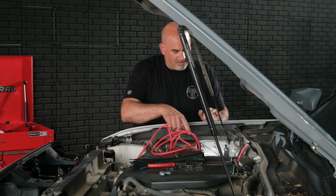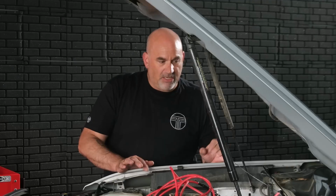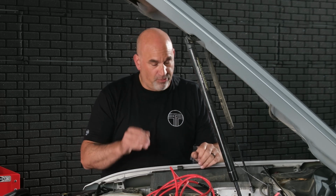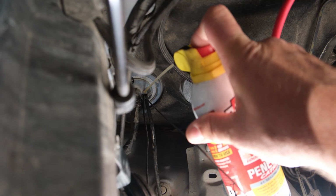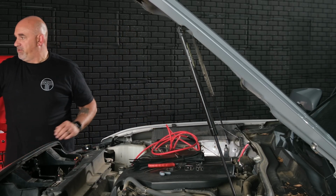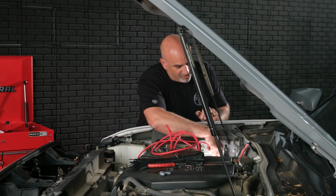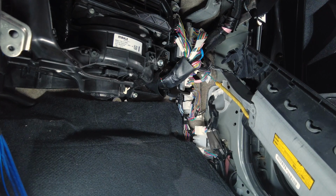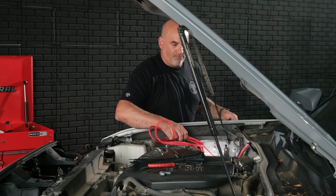Once we have it taped, we can start feeding it in. Now, as I told you in the beginning of the video, you may want to have some Dawn soap or some kind of WD-40 or something for a lube just to make sure it gets through. So I'm just going to put a little squirt on here. So get a little squirt of lubricant on there. Go ahead and continue to push that wire fish in. And then I'm going to go on the inside of the vehicle and pull it through.